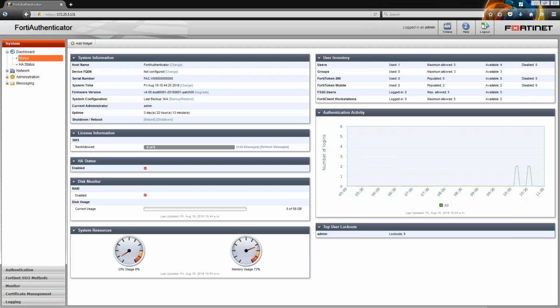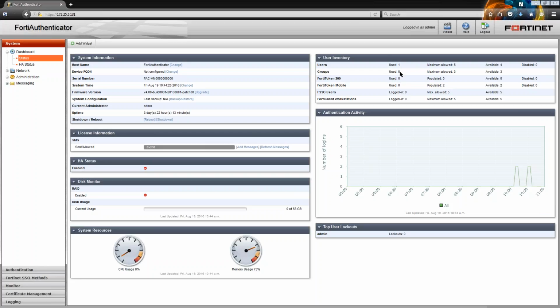Hi, morning everyone. As Chris mentioned, just go through a quick demo of the Authenticator. This Authenticator you see on the screen is a VM. So as Chris mentioned before, if you've got users and customers that don't know how many users they have, you can just buy licenses and stack them.